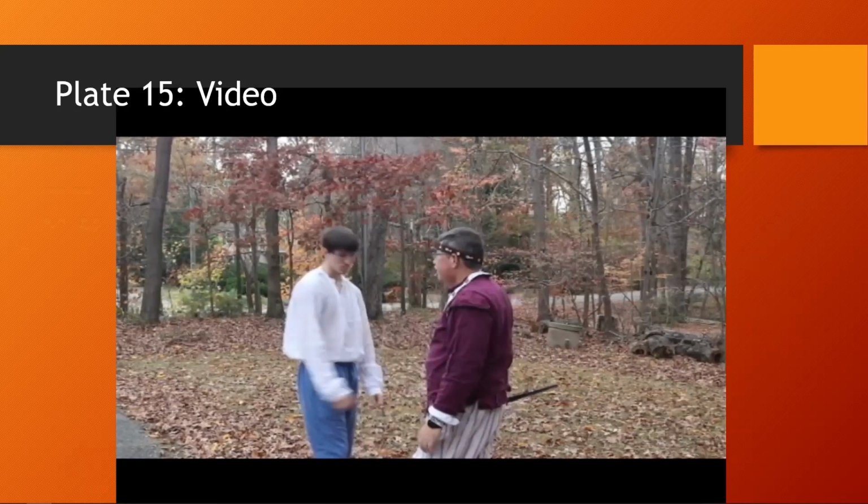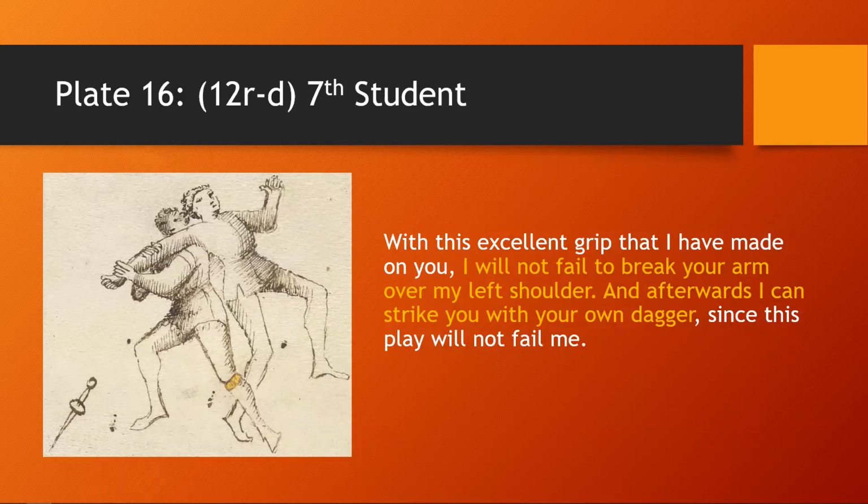Okay, we'll keep going here. So plate 16, you can see we're getting even more energetic here. Definitely not SCA combat legal. Do this slow in an ANS context, and we're good to go. With this excellent grip that I have made on you, I will not fail to break your arm over my left shoulder, and afterwards I can strike you with your own dagger, since this play will not fail me.